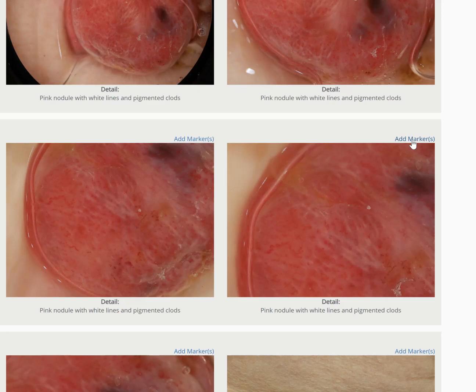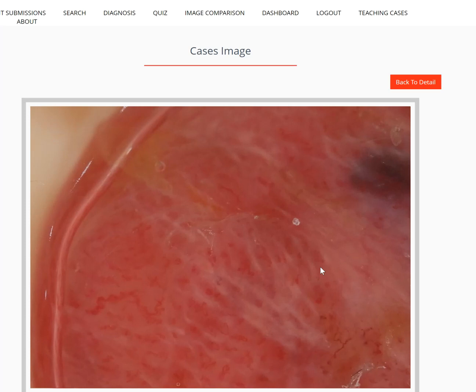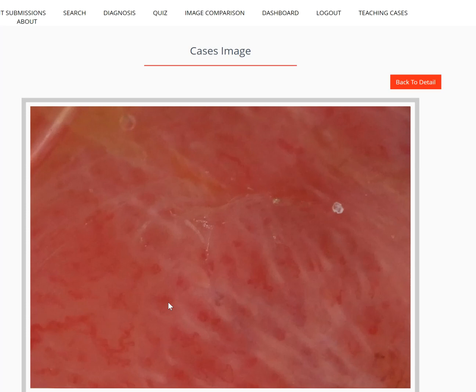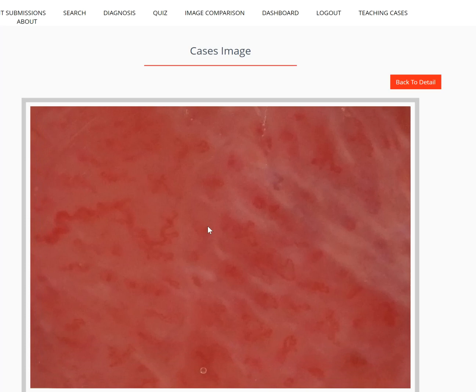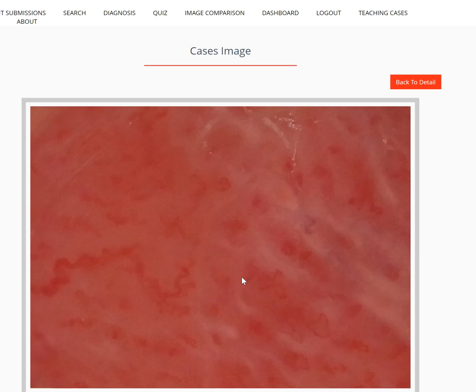Let's take a look at this one too. You can see these vessels down here — more linear and regular vessels. And as we go over here, there are some curved vessels. I'm looking to see if there are dot vessels. Look at the abnormal shape of the vessels there. You can usually see dot vessels in amelanotic melanoma as well, but it's more common in the flat ones rather than nodular ones like this.